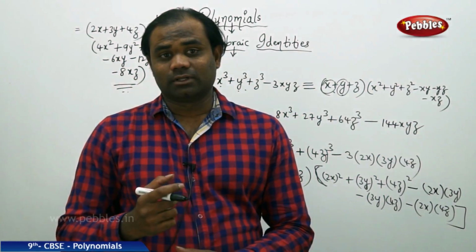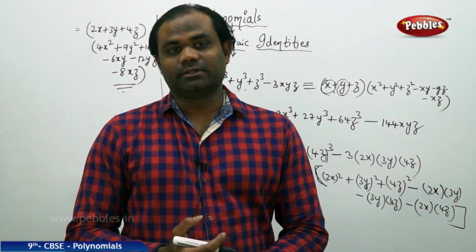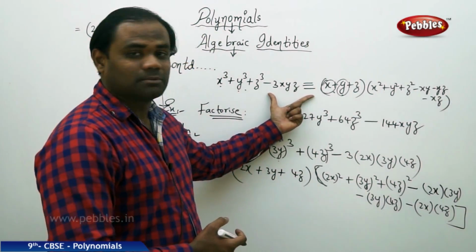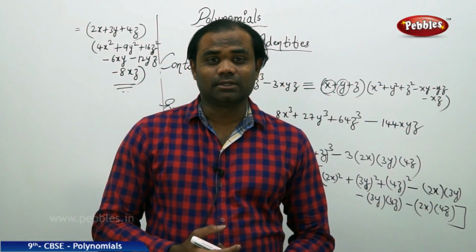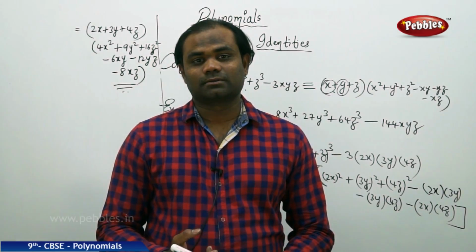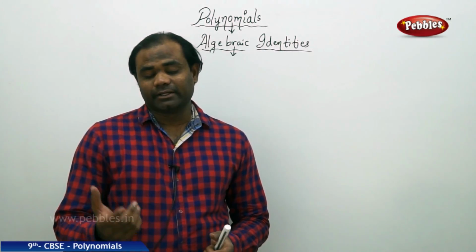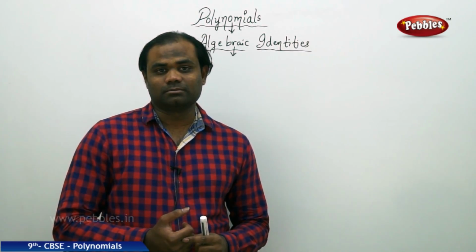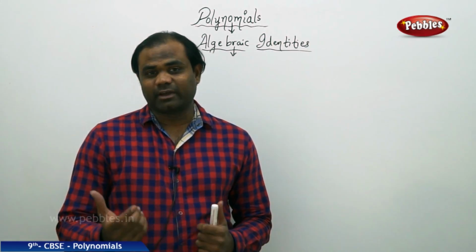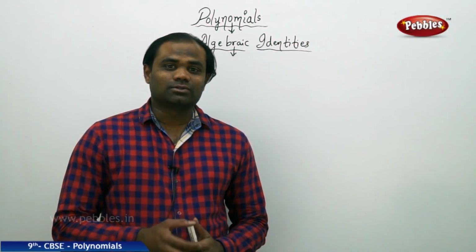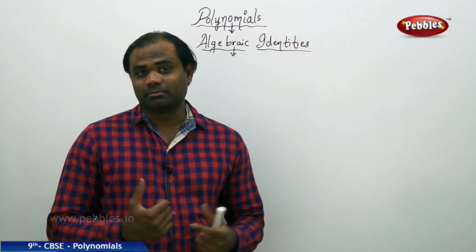Factorization of the polynomials which have more than one variable is done using the algebraic identities. This algebraic identity helps in factorizing this given problem. Applications of algebraic identities is to factorize the polynomials. Now let's see the other types of applications of the algebraic identities in solving many mathematical problems. As we have seen with the previous case, the algebraic identities also help us in solving many problems which involve multiplication of two numbers.